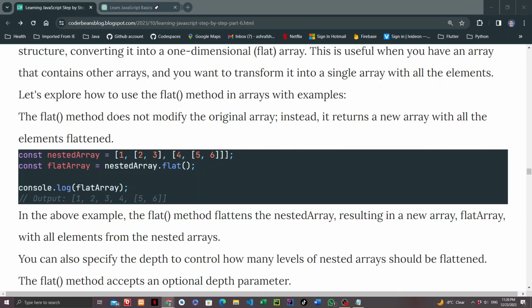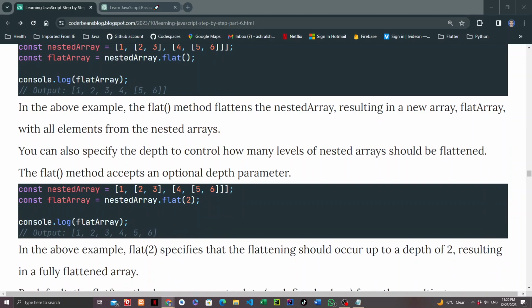In the example code in the background, the flat method flattens the nested array, resulting in a new array, flatArray, with all elements from the nested arrays. You can also specify the depth to control how many levels of nested arrays should be flattened. The flat method accepts an optional depth parameter.